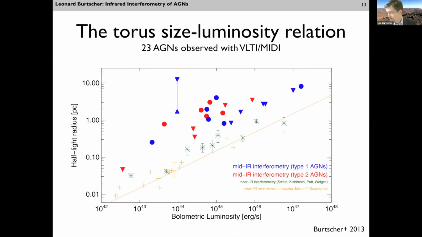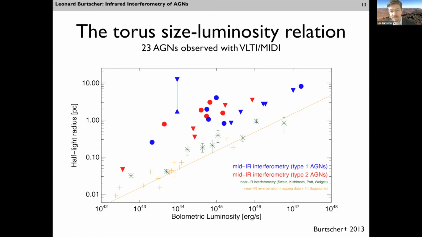So let me talk for a few minutes about the sample that we have. So the 5 minutes, Leo. Thanks. The largest sample that we were able to collect so far was from a MATISSE large program on which I worked in my PhD thesis. So that's some time ago, but it's still almost the largest sample that we have. And this is looking at the half-light radius for all these AGNs.